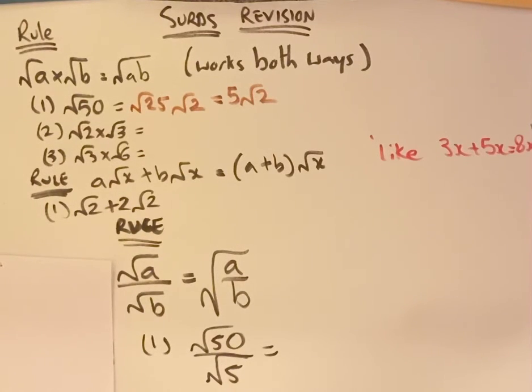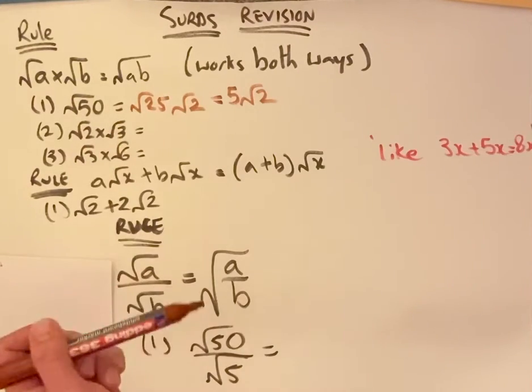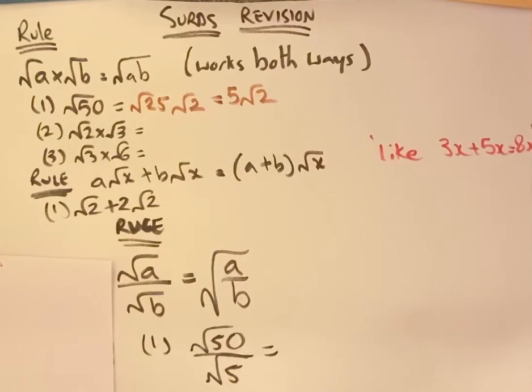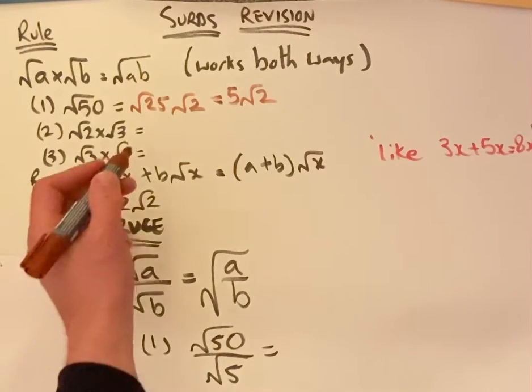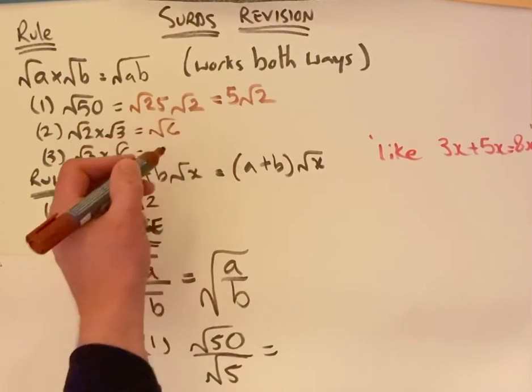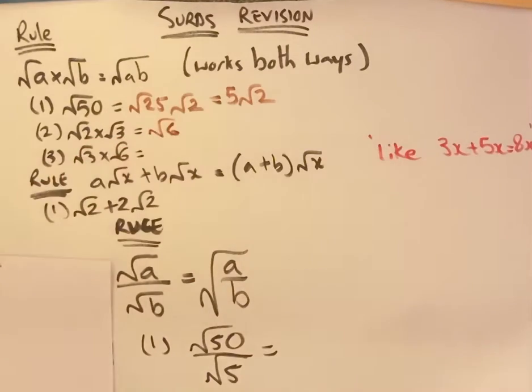Number 2 then, again, this was quite an easy example. We've got the square root of 2 times the square root of 3. And again, they're both prime numbers, so they haven't got any square factors. And therefore, root 2 times root 3 is just going to be root 6. We can't simplify that anymore because 6 only has 1 as a square factor, and there's no point in taking out 1 as a square factor because it's not going to simplify anymore.